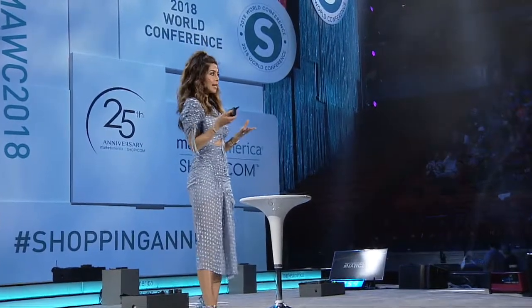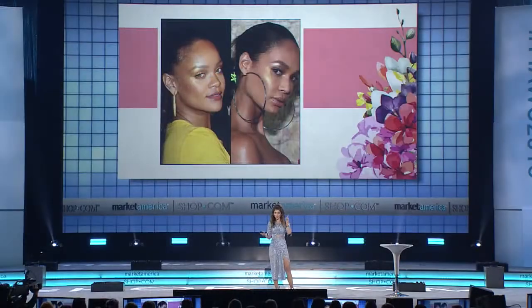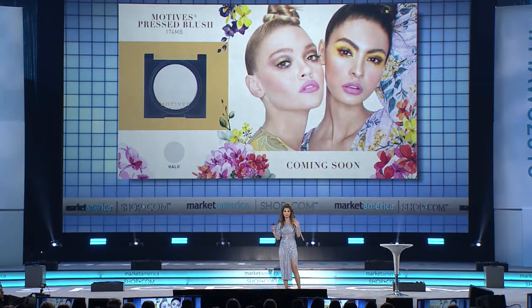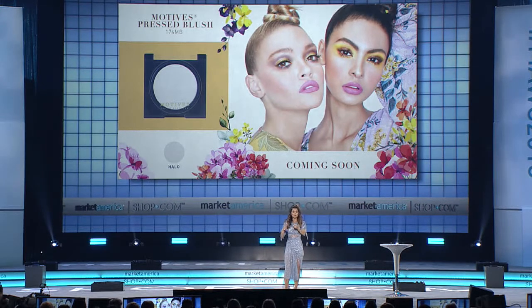Rihanna partnered with Puma and started designing with Fenty, and her big makeup piece for the summer is this highlighter — it's very yellow, a very cool color. But we would not want to give you that because we want to give you stuff that's easy to sell and easy to use. We have our own highlighter — we call it a blush because you can just wear it as a blush. It's very sheer but when you turn, you get a gold kind of cast to it, like the sun is hitting your face. If you tap a little bit of the yellow on top, you can get the same look as Rihanna. Basically any runway look right now, you can get with our products.